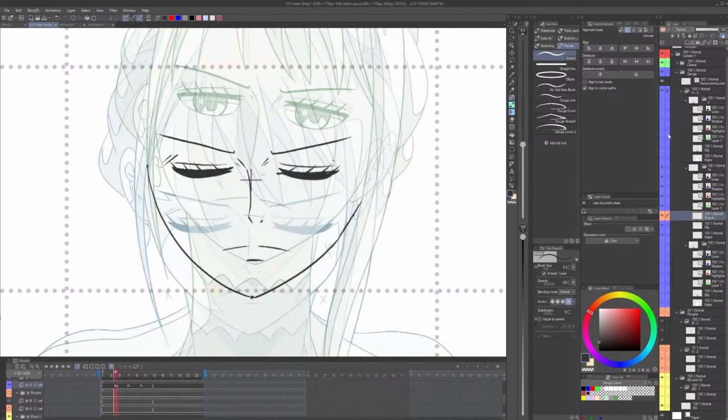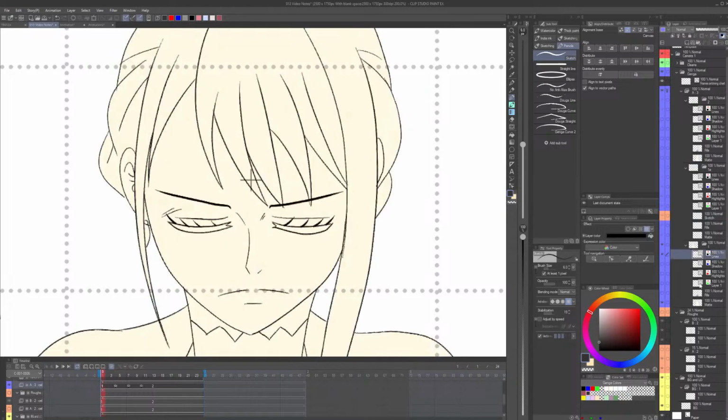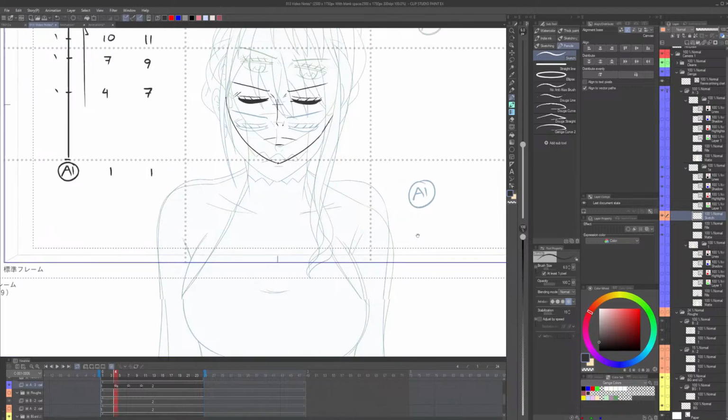Because now I have a lot of drawings, so maybe what I can do is turn off everything, right? Turn off all my other layers, all the shadows, all the blue ones. And then you see, now it's clean. It's all just the black layer over here, right?